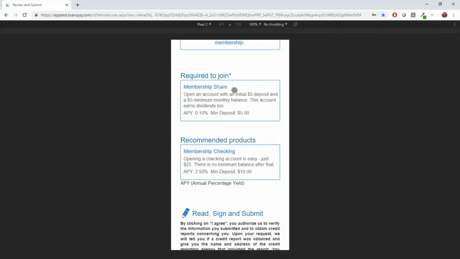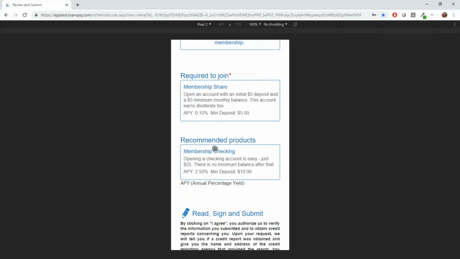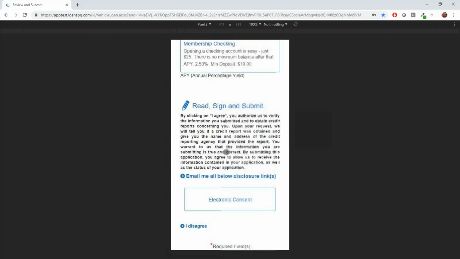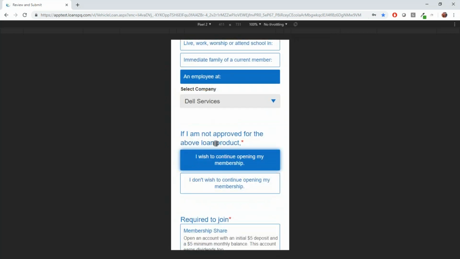And then from here, you've seen this workflow. So in the interest of time, I won't keep going, but this is going to your required products, your recommended, sign your disclosures, and then we'll run through all of the different third-party checks, which you have seen already. But again, really the differentiator here is this. I want a loan, but I also have to tell you how I'm eligible for membership. And I can also tell you my preference if I'm not approved for the loan product. So combo app, really nice touch. And it solves, at least for some credit unions, a really big quandary, which is, well, I want the loan request, but now I have to go out and determine membership eligibility manually.